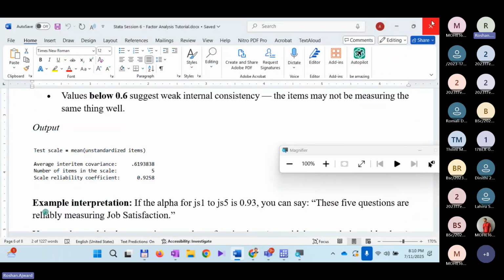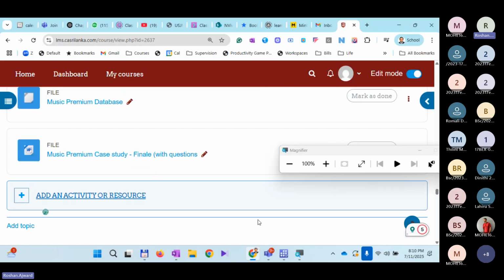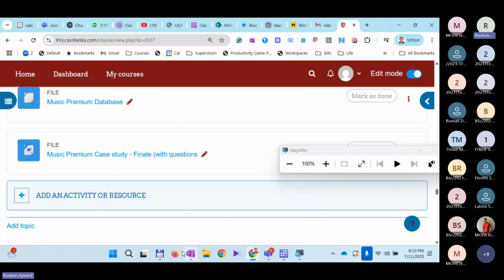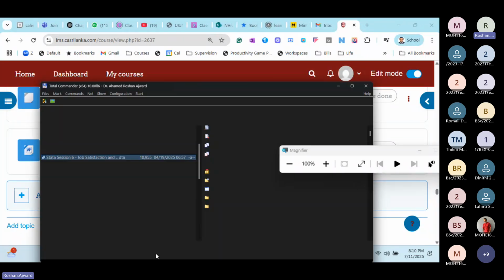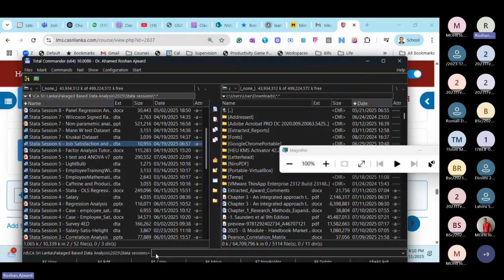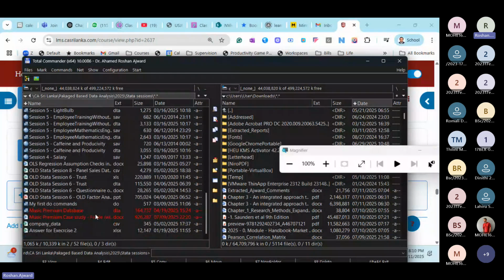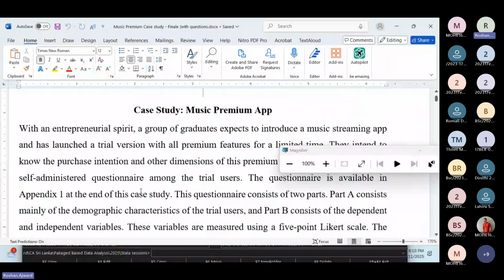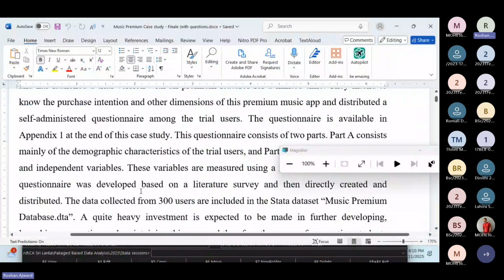Okay. So I'm going to give you the chance again to show you. I'm going to open that. I have already got it. Music Premium Case Study. I'll be opening the case study first, and then please open the database. Are you able to open it?